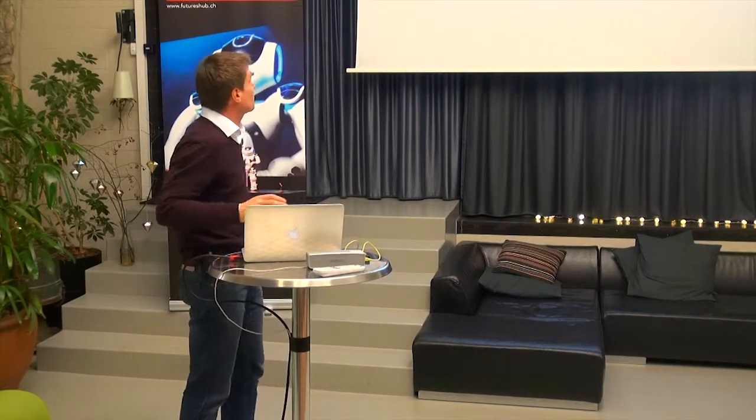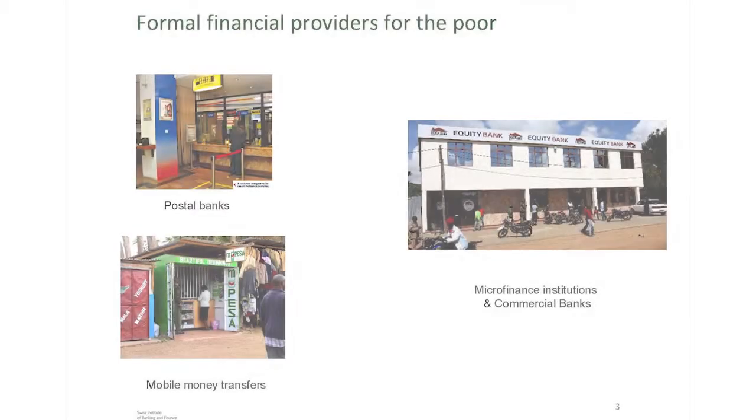So what type of financial service providers are there for the poor in developing countries? Formal financial providers. Well, there are a couple. For example, there are formal banks like postal banks or post offices, one type of institution which has traditionally been used a lot because the branch network is just very, very broad. Post offices are close to most people. Microfinance institutions or commercial banks, like here Equity Bank in Kenya, is a bank which has a fairly broad network of branches, and people use it for payment services, for saving services, to get access to loans and even buy insurance off them. And more recently, or not that recently, but recent enough, mobile money providers like M-Pesa provide payment services via mobile phones. So these are the forms of financial services for the poor.